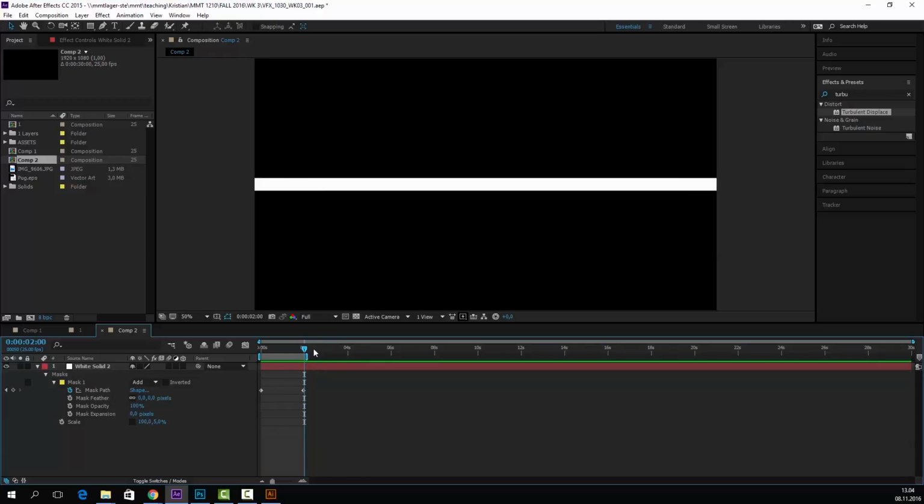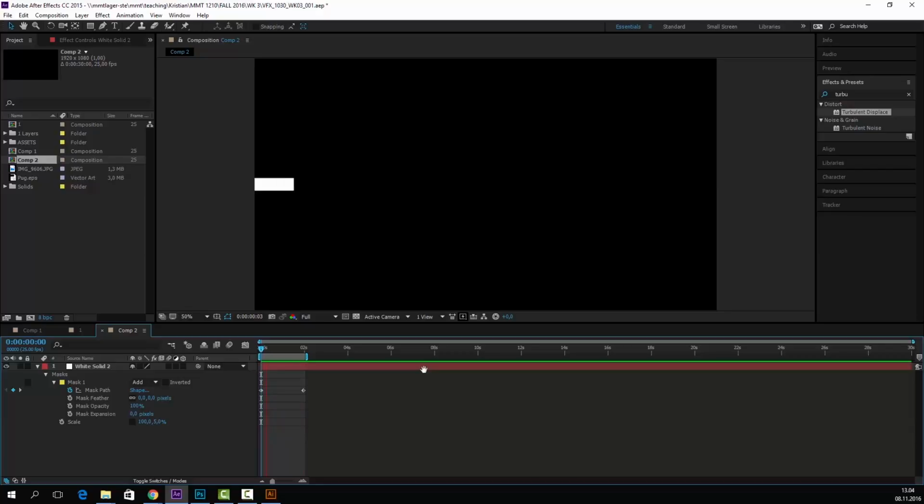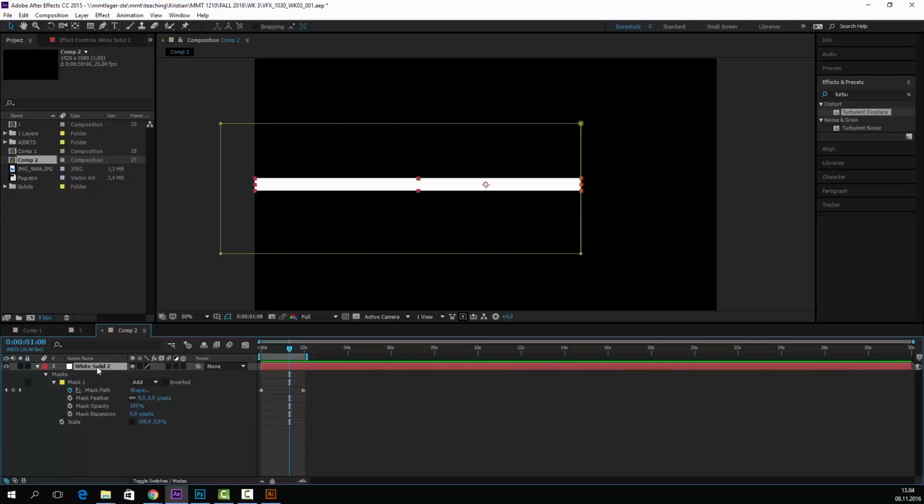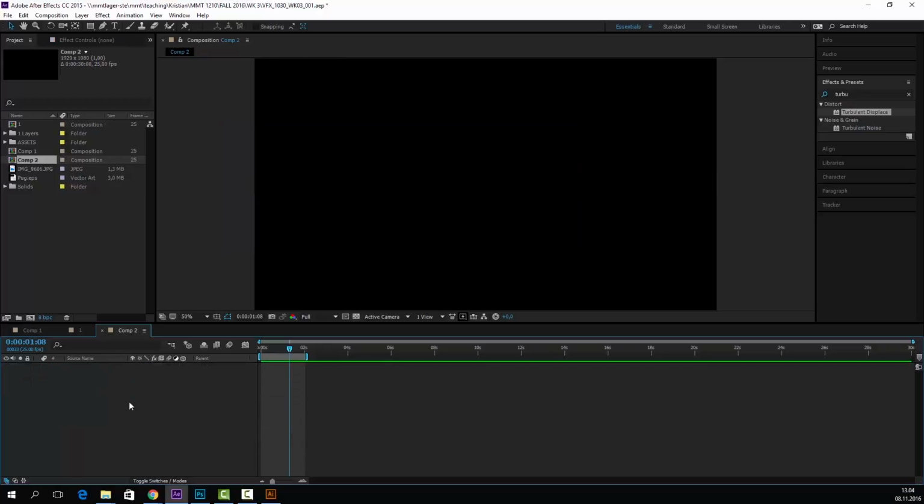It's a very simple thing to do. But the hard thing is when you have a line that's sort of intricate, especially if you have something, I don't know, like an ornament or something with a lot of little detailed lines that you wanted to paint on or make it seem like they're being painted on. The masking part would be difficult because you would have to draw out the path of that curve, and it's just not the most efficient way to do it.